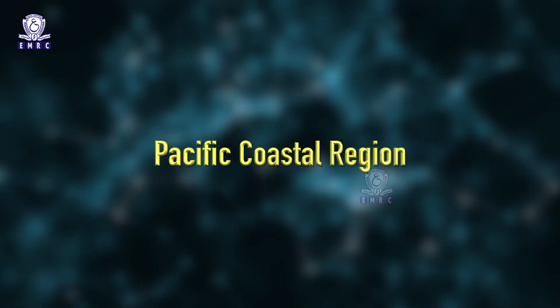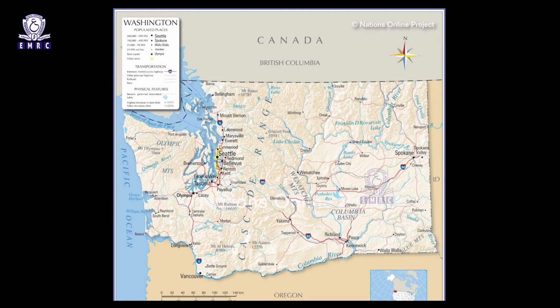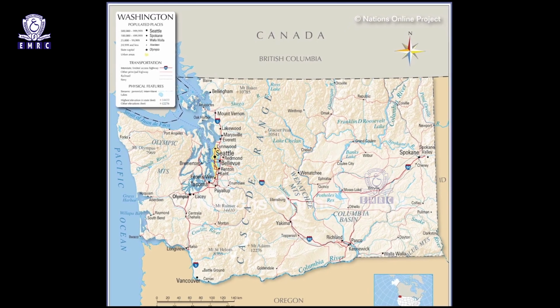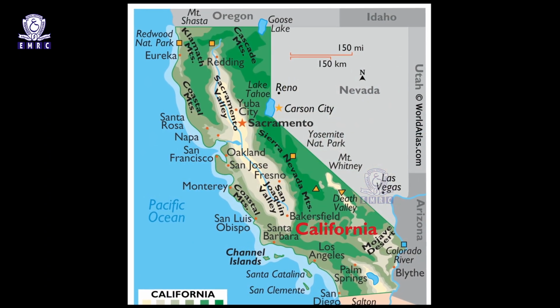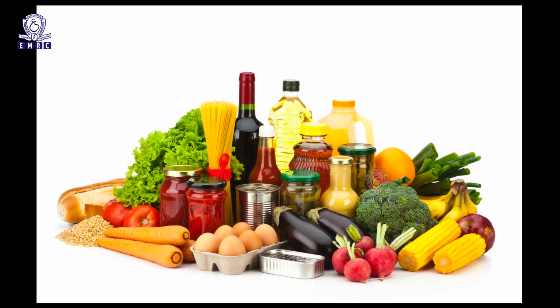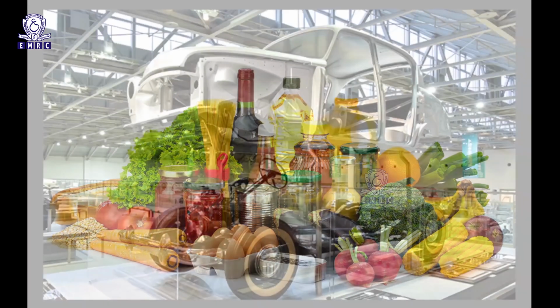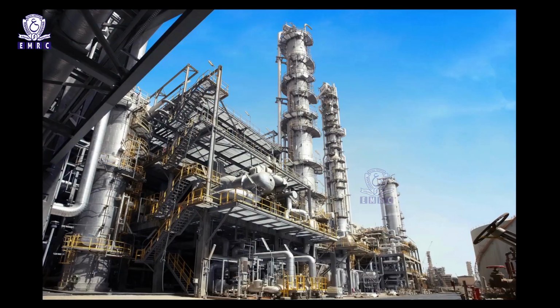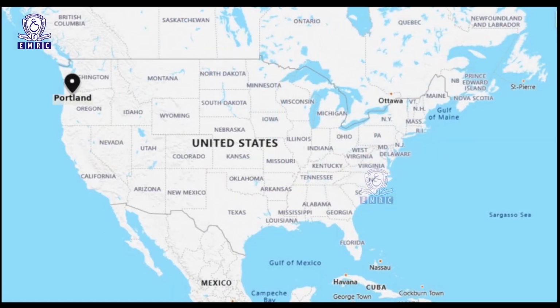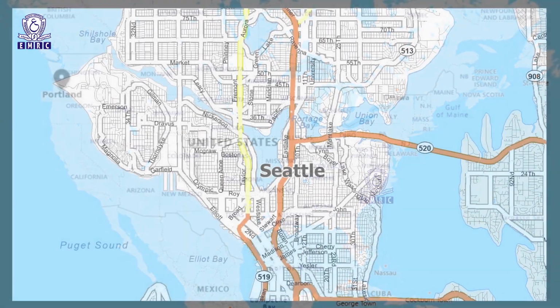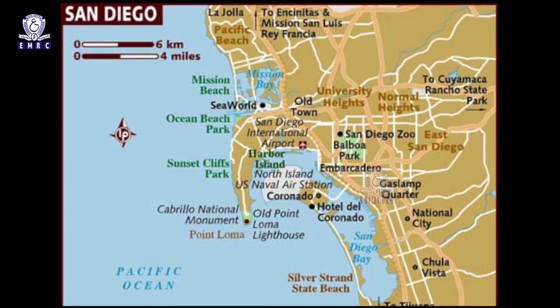The seventh important region is the Pacific coastal region. The narrow coastal strip running through Washington, Oregon and California is the great industrial agglomeration of the Pacific coast. The major industrial nuclei of the area are San Francisco and Los Angeles. The major products of this industrial region are food and beverages, automobiles, aircraft, metal fabrication, petrochemical and heavy chemicals, etc. The smaller industrial centers are Portland, Seattle, San Diego, etc.